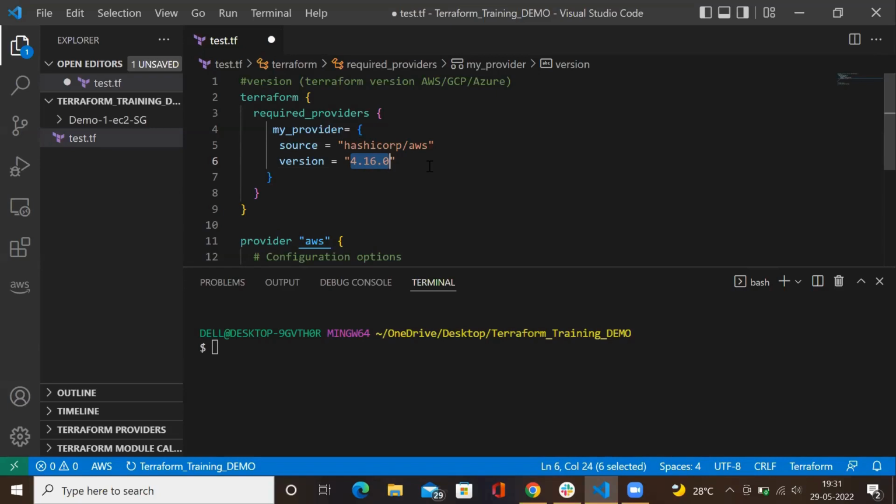Yes, so from there you will know from the configuration file itself. But how to know if I am using the old version of the provider, and after 2 days the latest version of the Terraform provider gets released?